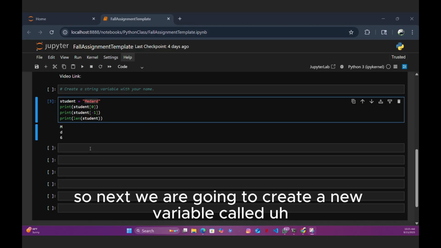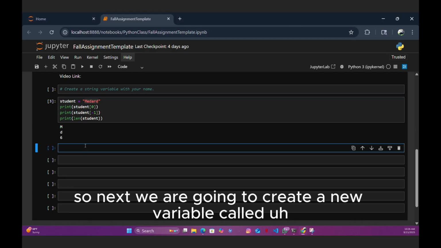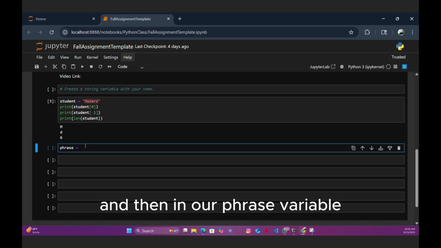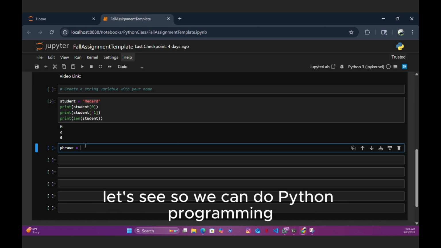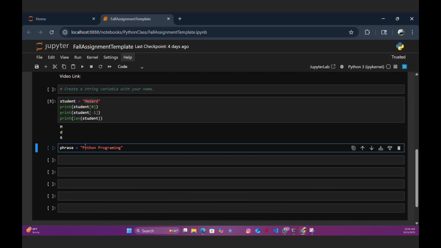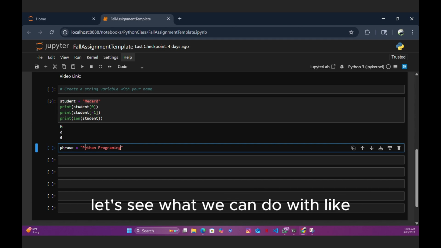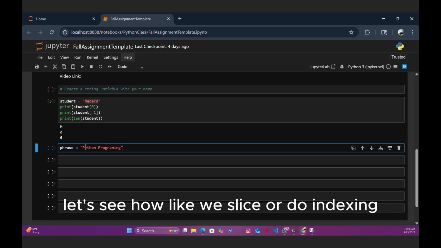Next, we are going to create a new variable called phrase, and in our phrase variable we're going to give it a phrase. Let's do Python programming. So now we have our phrase, Python programming. Let's see how we slice or do indexing.